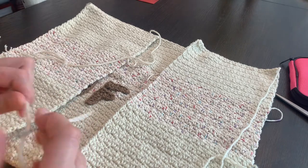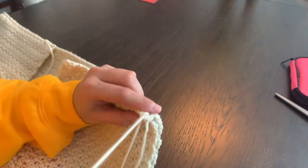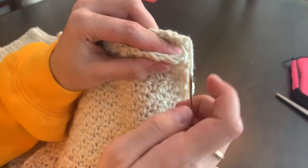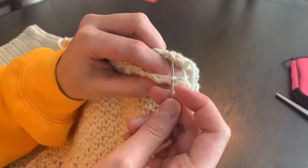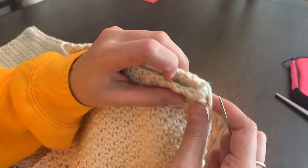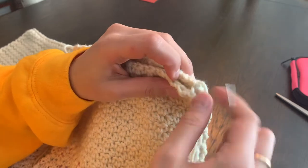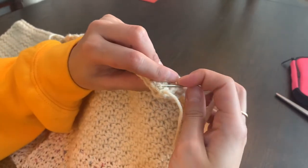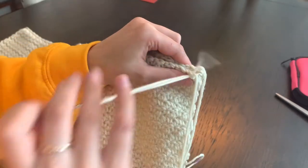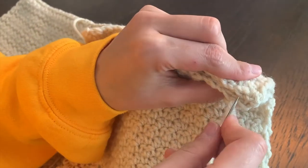All right. So now again, we're gonna just start like this. And then again, you have two loops. There's one closest to you and one second. We're gonna leave the middle ones, these two, free, and we're just gonna use the second loops. So we're gonna go in, this one's a little bit tight, perfect, and then again second loop to second loop.